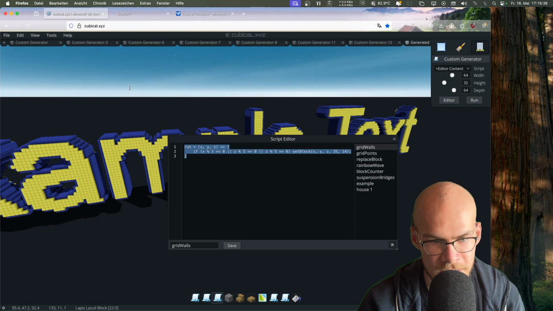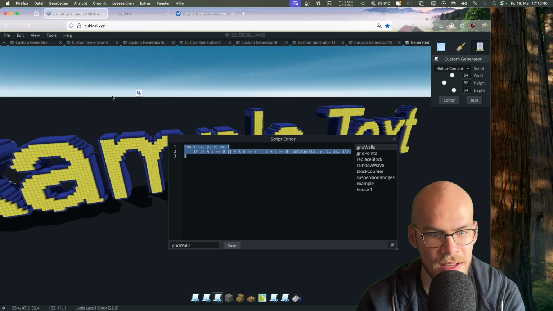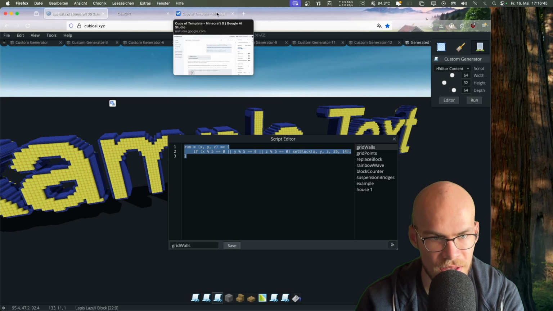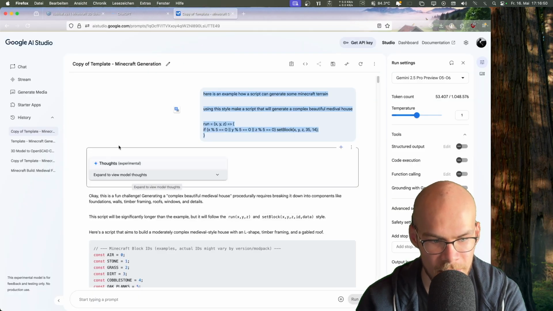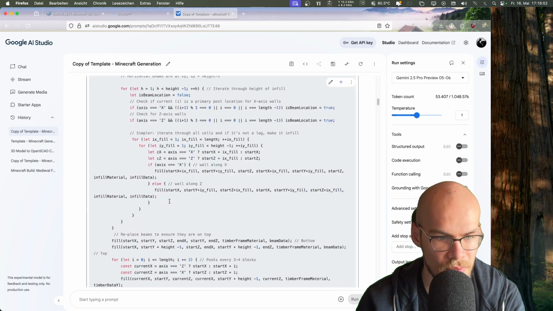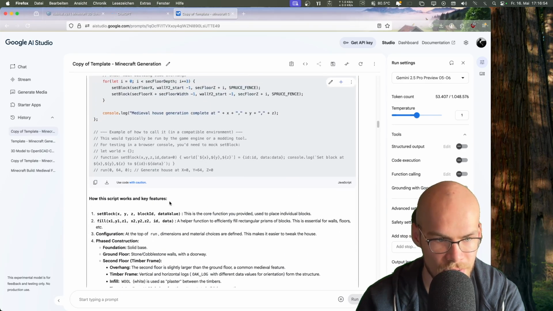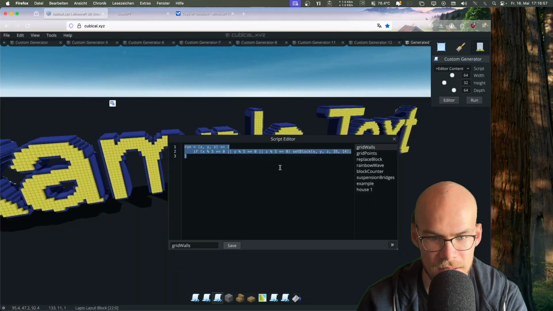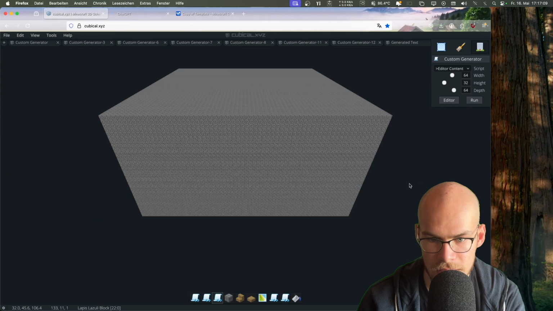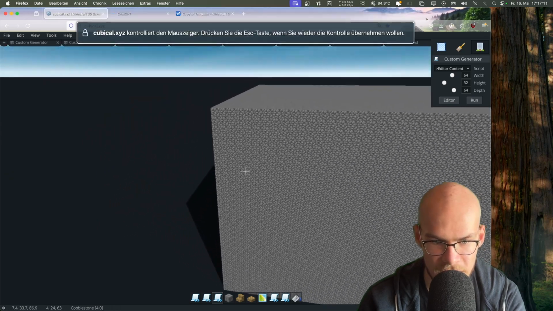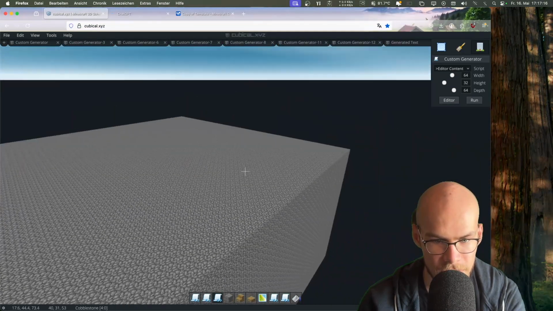The point is basically you want to teach Gemini how to create a script to create Minecraft stuff with it. I just put this stuff in and said make me a house out of this example, and then it didn't work out so well. I can show you. I just copied this and I can paste it in here and then you have here editor content enable and you just click run. Yeah, there we go. It actually just gave me a huge cobblestone thing. So it didn't work so well.